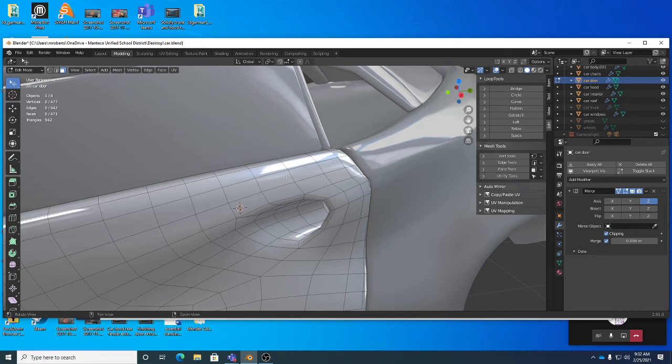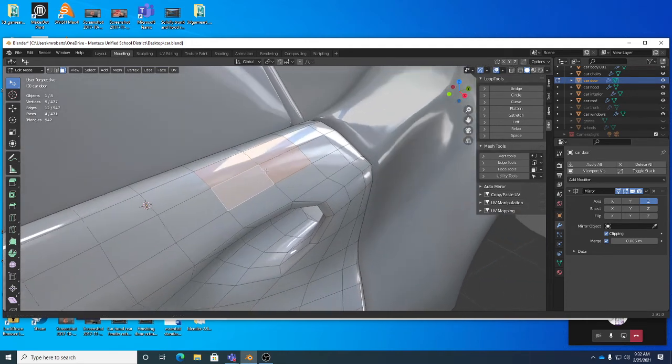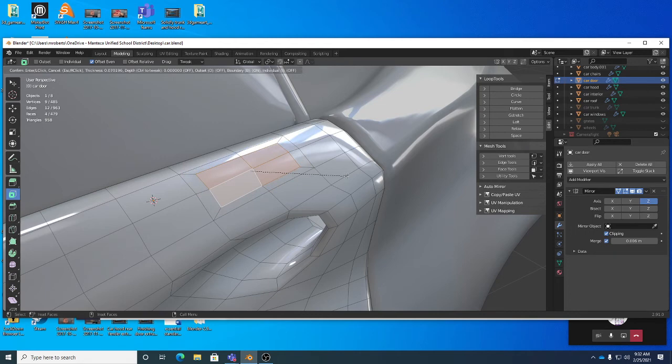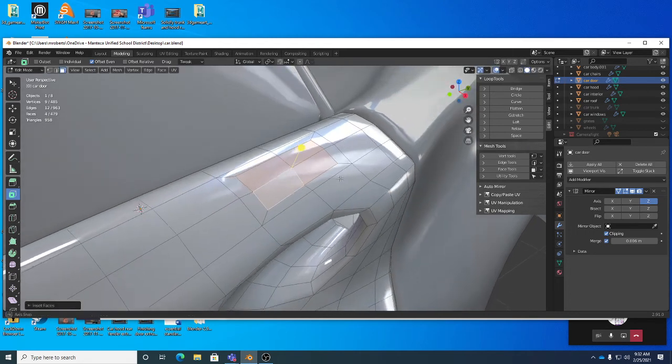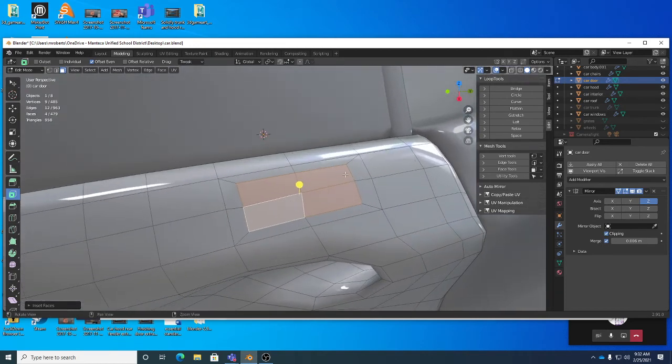It's little things like the handles that you might want to do a little bit more with in here. So it'll be kind of like 3 for face mode. And then I can grab these faces here. And I'm going to inset, right? So I'm just going to hit I for inset, middle mouse button to bring them in a little bit. Now in this case, if I want to, I can always do a little bit of shape adjustment here, right? One of the things we could always do is delete those faces.